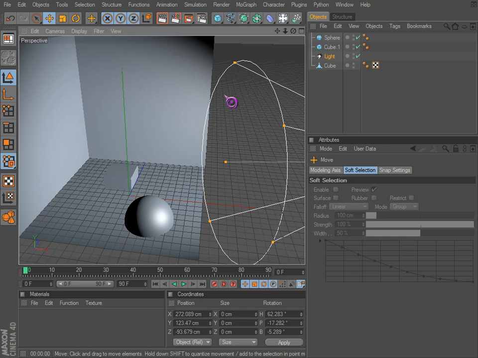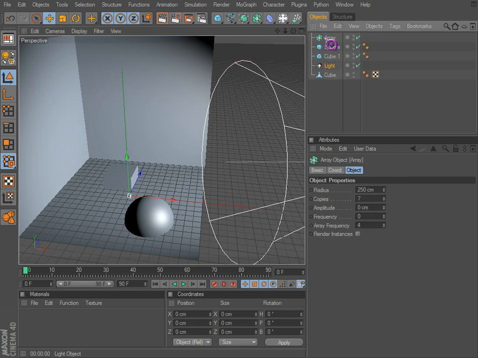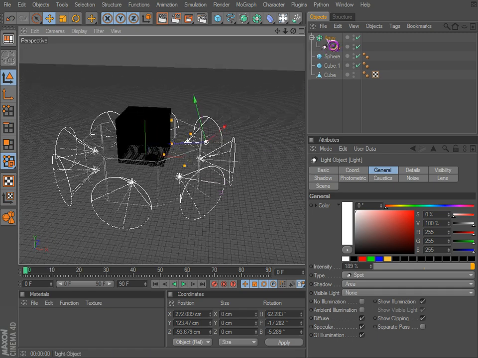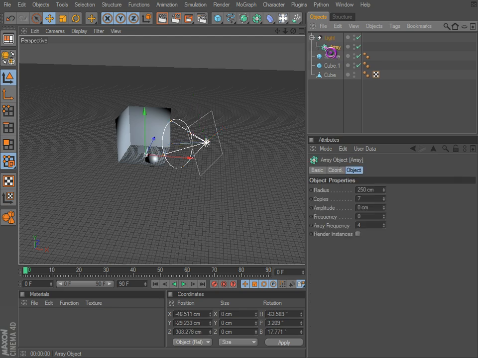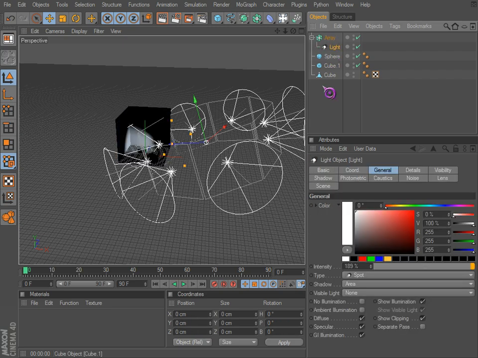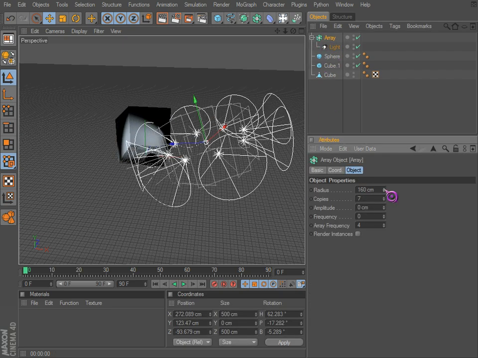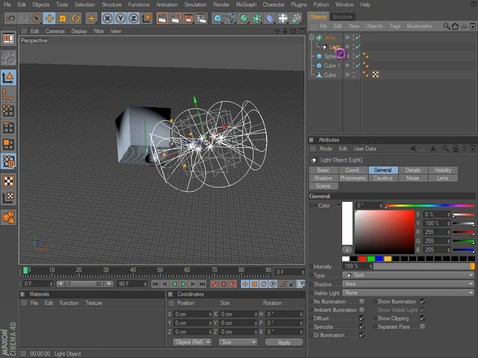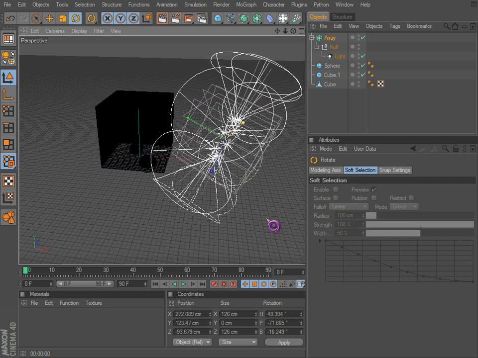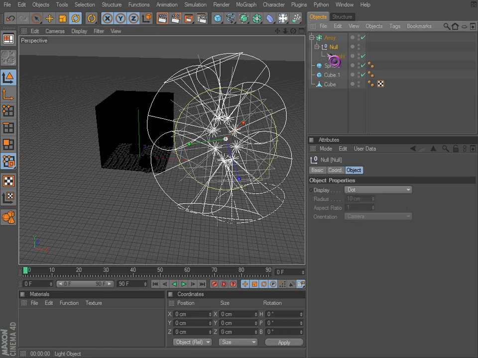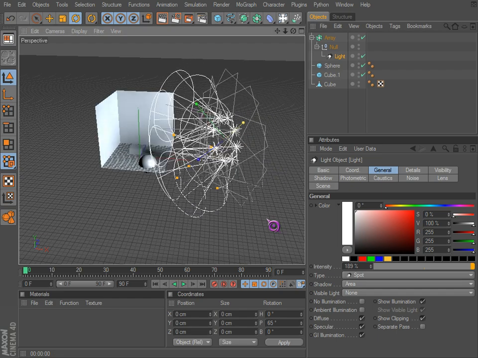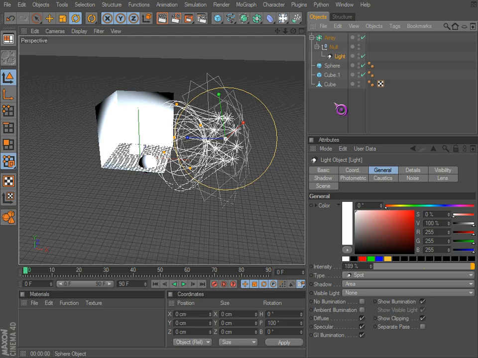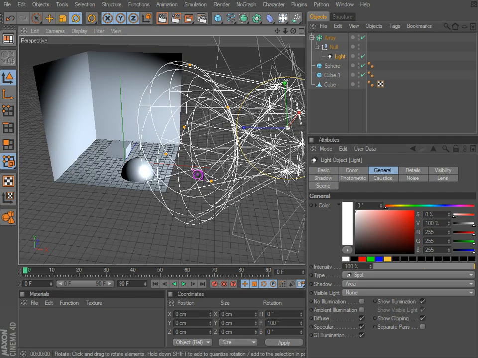So what you would do, you can stick this light in an array. Of course, you'll notice it's not in the right spot. Let's go ahead and stick that array in the light first. Position it where it needs to be. And then we can stick the light in the array. And of course, you'll notice it's still not what we want. That's okay. We're going to group this. And then we're going to rotate the array to get it facing the right direction. Now we're going to rotate the light inside of the null object. Turn the intensity down.